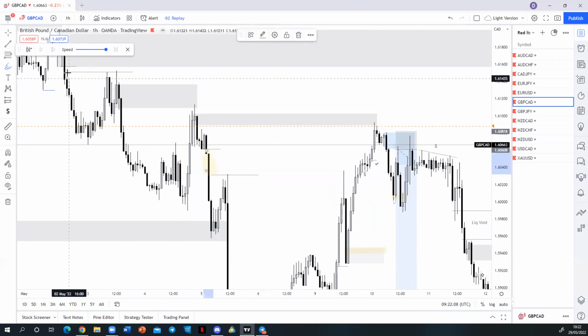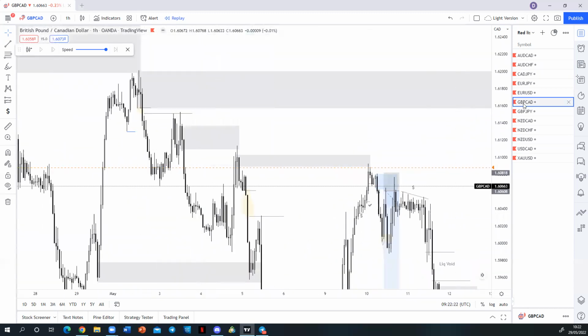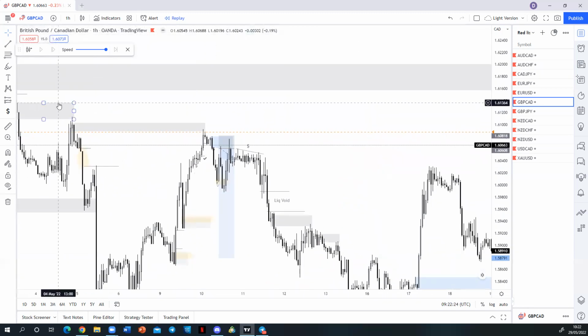These are the types of gaps that you want to be looking for. This one had a gap, okay, as you can see. But what did price actually do? Eventually mitigated the actual order block. So this order block can no longer be used in a way. Once it's mitigated, do not use it again as a point of interest. Look at it.